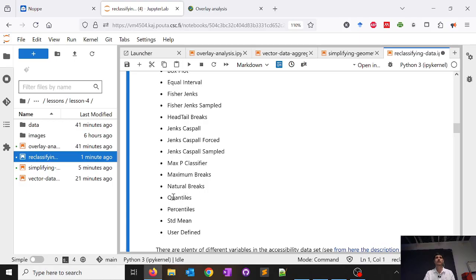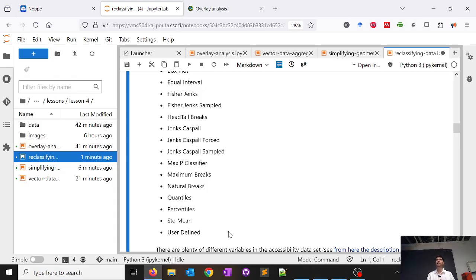Natural breaks is fairly common. They have a lot of mathematics behind them. So natural breaks is an optimization algorithm. So what it does, it looks at the variance. It creates some classes, and it just optimizes the classes to minimize the variance within the classes and maximize the variance between classes.